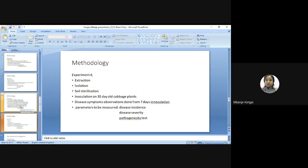And then on the inoculation process, PDA containing those five concentrations, including the control, are going to be added to petri dishes along with pathogen plugs of the diseases of interest, and they'll be sealed for 12 days.